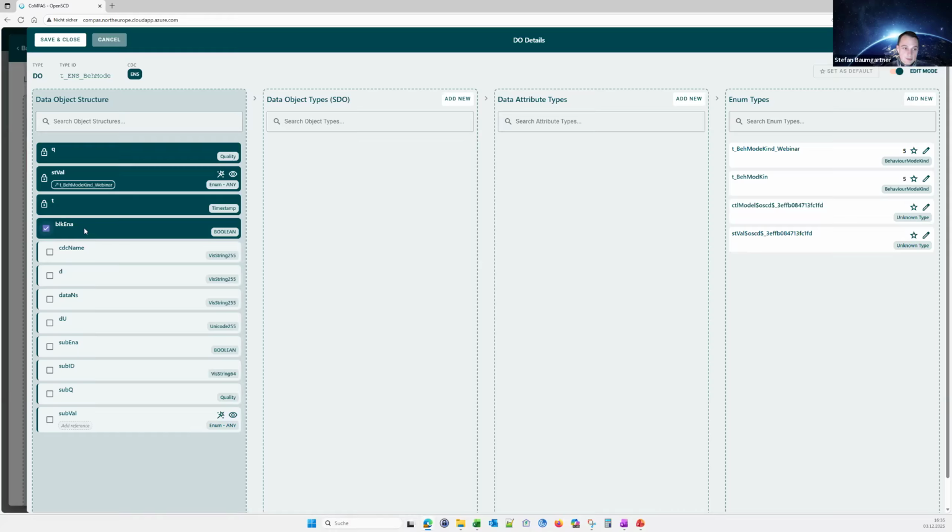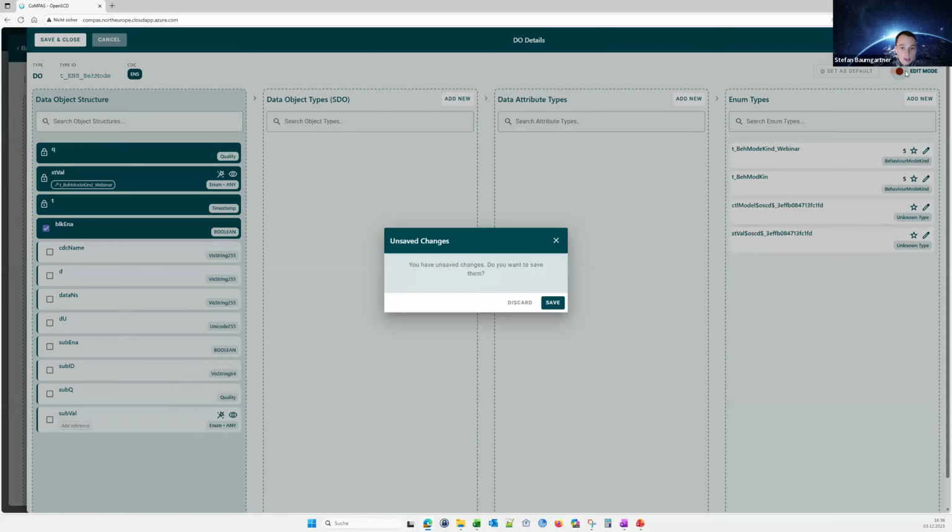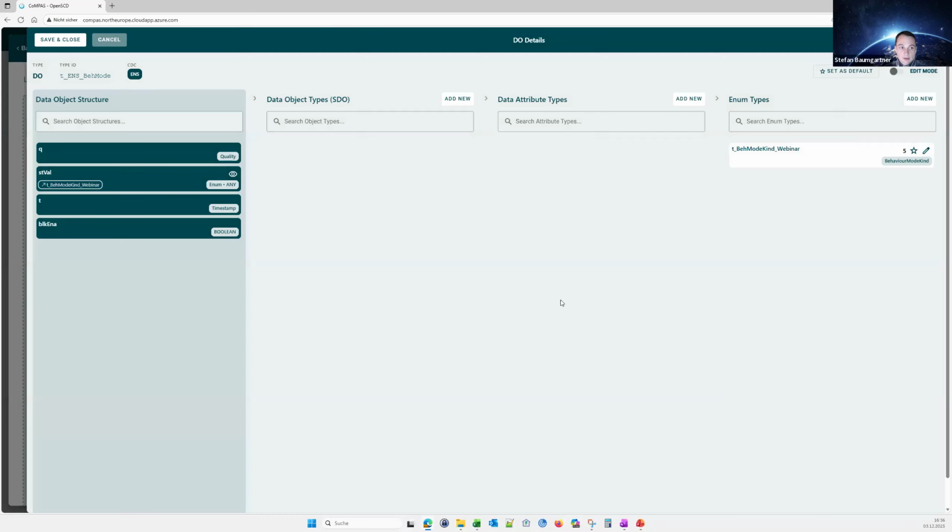So that's also maybe very important. We have an edit mode here. The edit mode shows me all the possible entries per, let's say, data object, logical node type, and so on. And if I want to see, okay, what's really included, then I see, okay, this is only included in my ENS behavior mode kind.